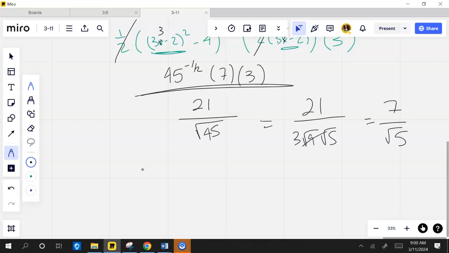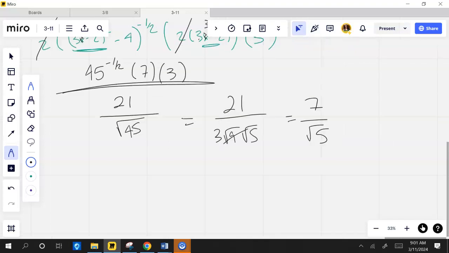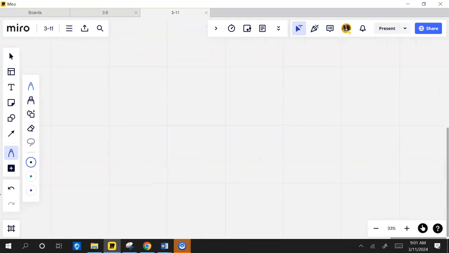Did y'all have any trouble with 15? Analyzing the graph. I'm sure you can guess already I have sign analysis all over here because that helps me to visualize. It's hard for me to just look at a graph and determine what it is I'm looking at and what's going on.